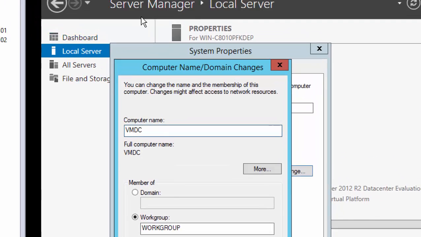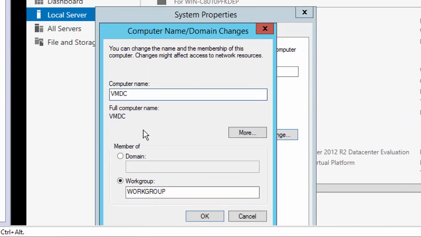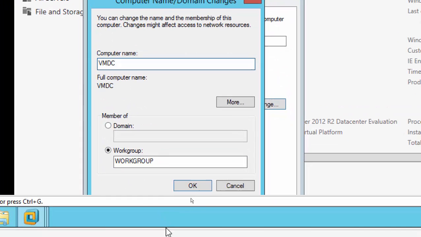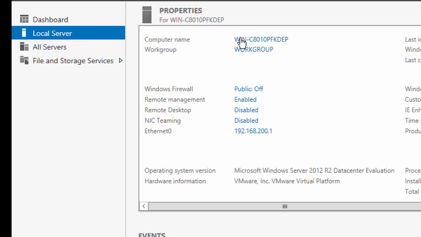The name of the virtual machine was VMDC. Now the name of the operating system will also be VMDC, right? So when you put the name here like this, everyone knows which place to go to change the name. I'm just going to cancel out again, and in the local server, go to computer name, right?